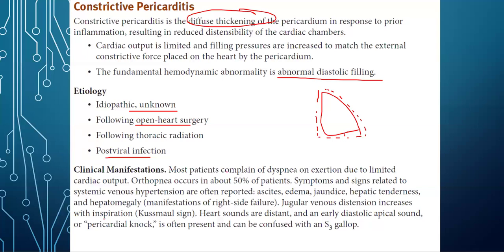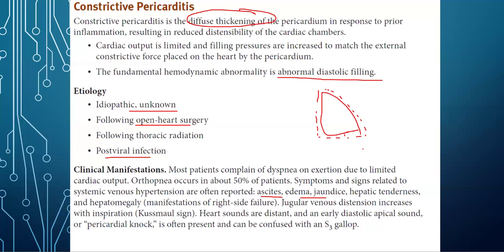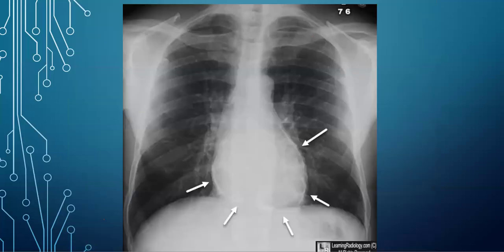So symptoms will be the same as heart failure, so dyspnea, orthopnea. They can get ascites, edema, so all the heart failure symptoms can be there. But if you do a chest X-ray on this patient, you will get this calcification around the heart. Can you appreciate this calcification around the heart? This is called the X on string appearance. This is very commonly found in a constrictive pericarditis patient. You will never get this kind of calcium marking or white marking around the heart otherwise. When you get it, definitely it is constrictive pericarditis.